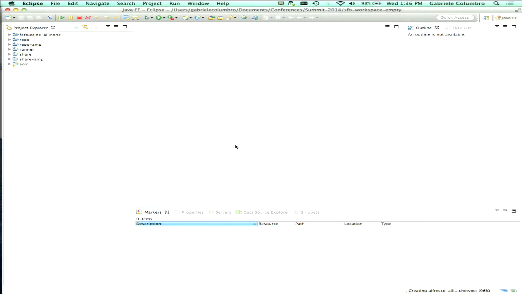As you can see, we got the parent project created, an aggregator that puts together all the sub-projects, and then a repository AMP, a share AMP, a repository aggregator that would basically take this AMP and install it in the repository WAR, a share WAR that will take the share AMP and install it onto the share WAR. A Solr project, which obviously customizes and runs Solr, and a runner that takes the 3 WARs, pulls them up, and potentially even runs tests against them, or Selenium tests against them. Pretty much whatever you want to do.